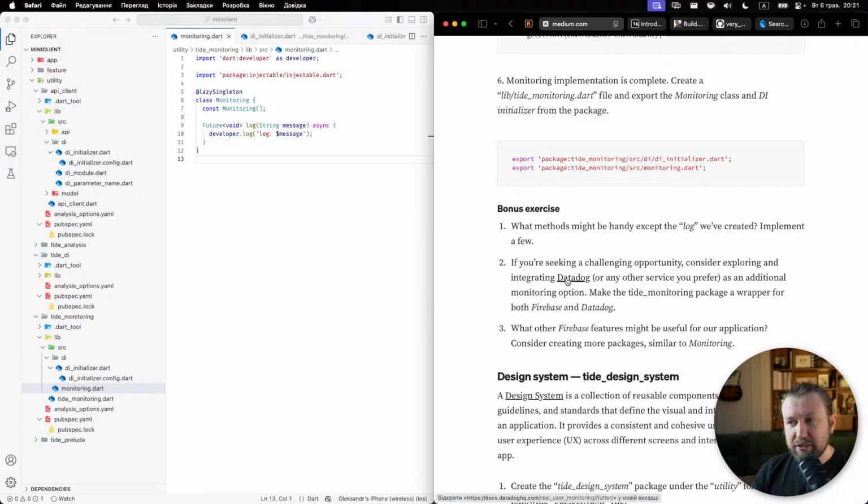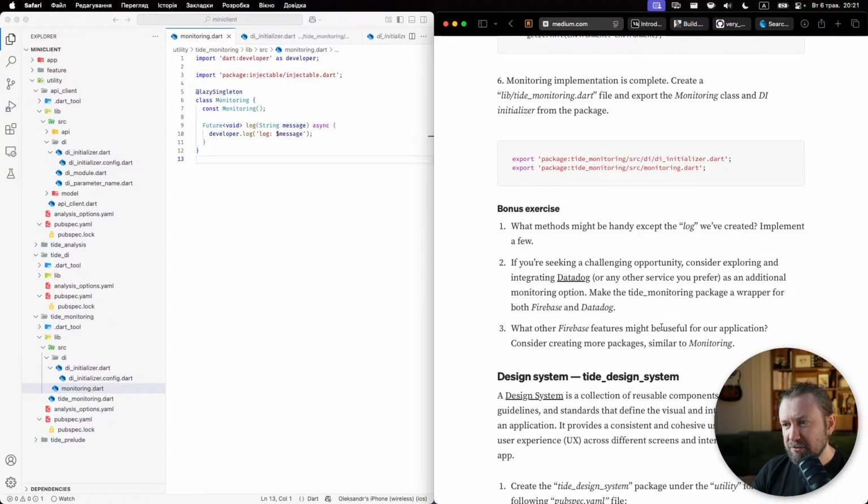You might want to use Datadog as maybe not even alternative. You may use Datadog with Firebase in your application and have some more robust monitoring. Observability is quite an important topic nowadays, so you probably might want to check different options and use them in your application. But apart from log, you might want to have some warnings and error messages too.